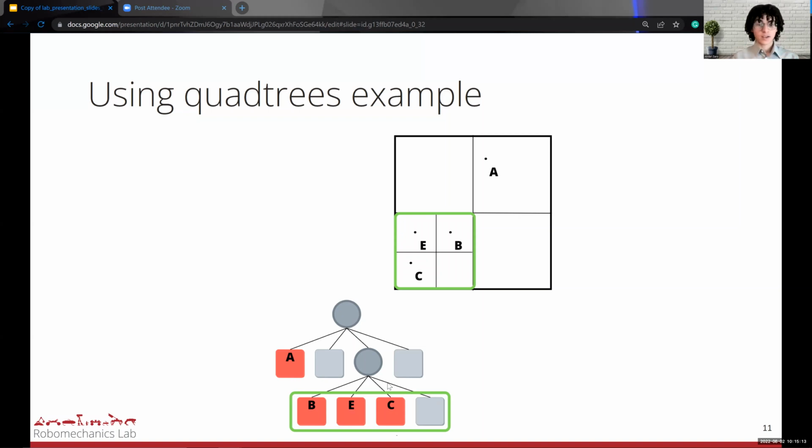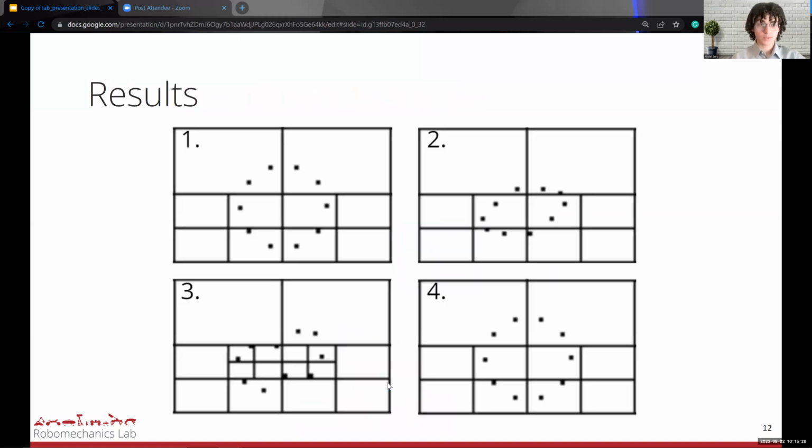While there are only 4 robots right now, if you had hundreds of robots, quad trees only allow you to focus on a small region of robots for collision detection, which decreases the number of checks you have to do dramatically. And we will see that in these results.